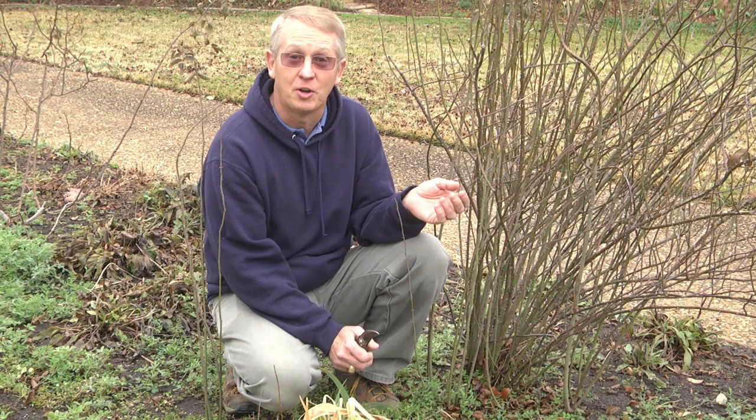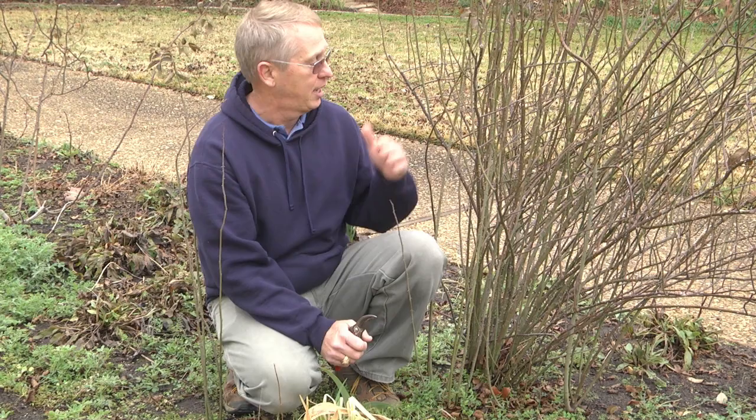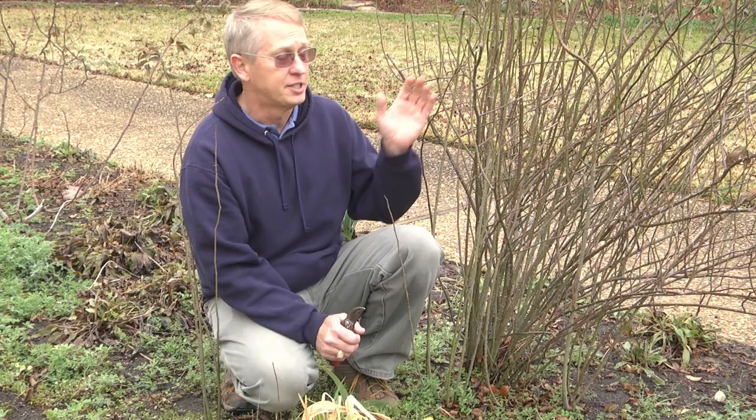You notice it's not evergreen. And so this is a plant adapted to more cold, and so it doesn't have broad leaves, it doesn't have foliage during the wintertime. It suffered virtually no freeze damage, and it's all about genetics. It's also a once bloomer, so if it did freeze to the ground, we wouldn't have any blooms. But I bet you anything, this plant's going to have blooms on it this year, and it's not going to have any freeze damage because it's a cold hardy species.